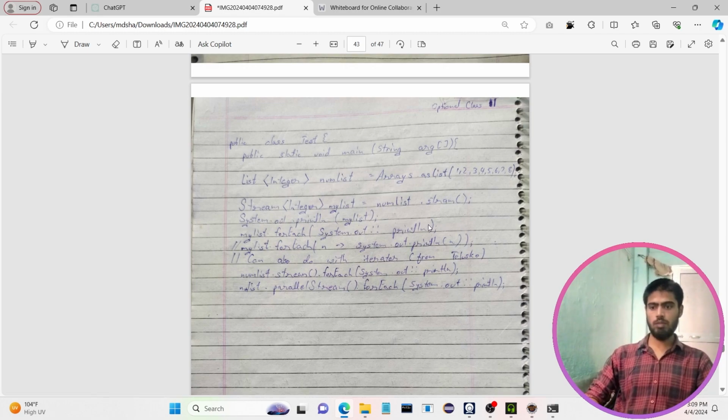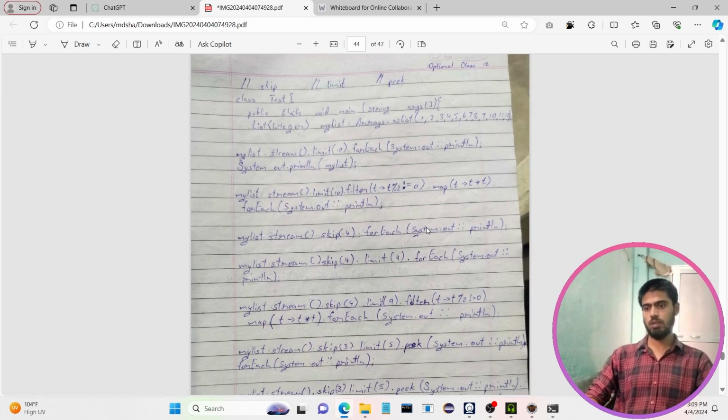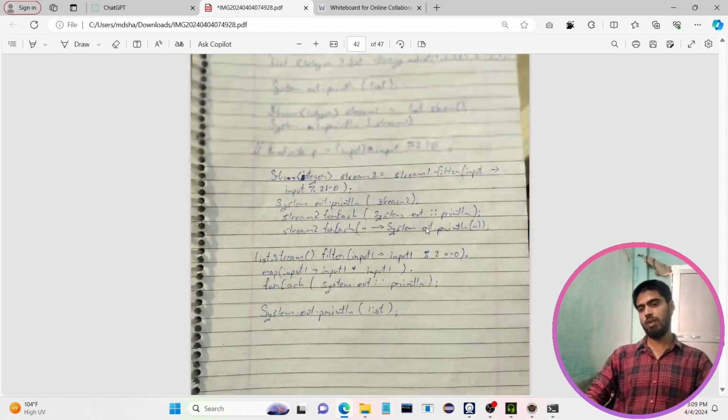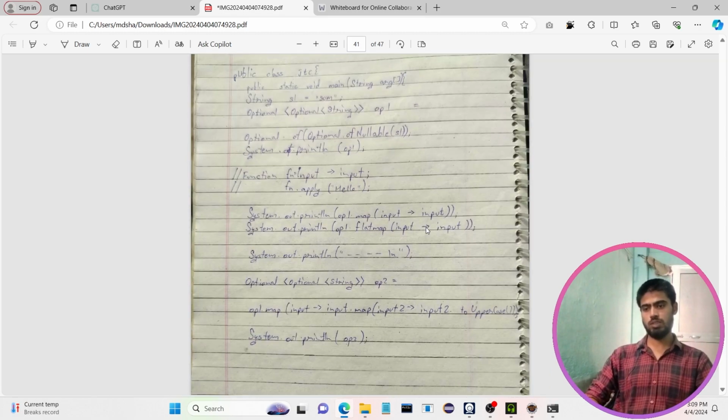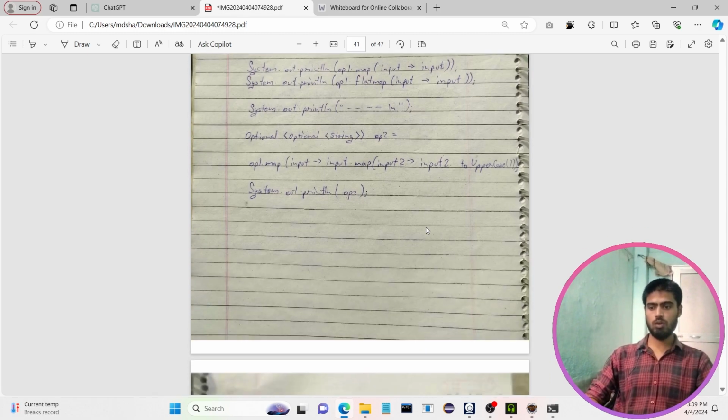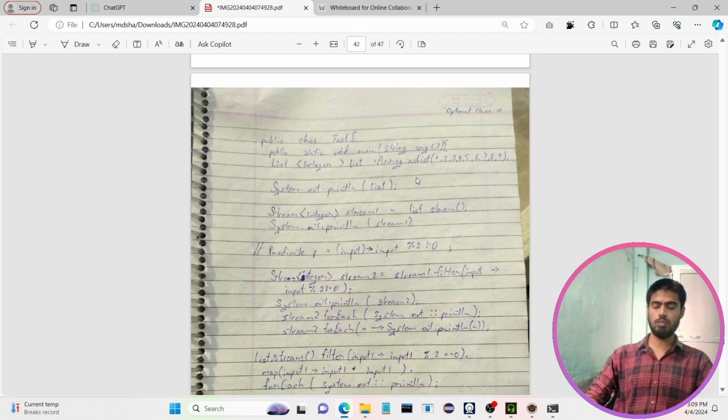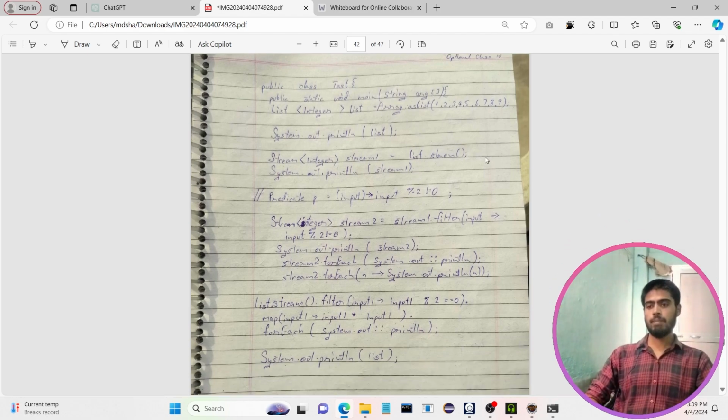I remember that previously we left some examples that use stream API. So we are going to cover all those examples also. We are going to see the stream API which was introduced in Java 8. What is an API?